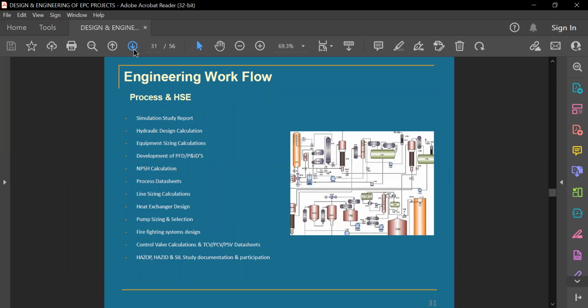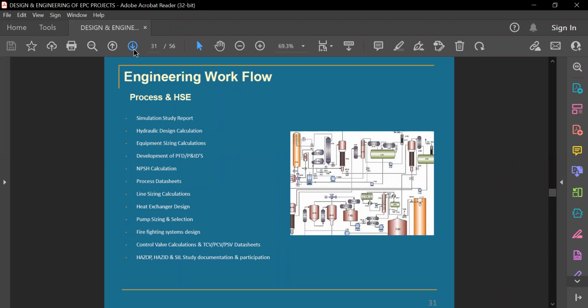This is based on the required process data. For example, I need this much flow, or this much input I am getting. The input process fluid has these parameters, this much pressure and temperature, and the output after processing will be a different fluid with these parameters of temperature and pressure. In between, all these equipment are to be placed or pipelines routed, but that will be decided based on these people, the process and HSE.